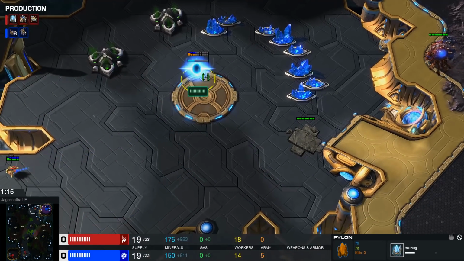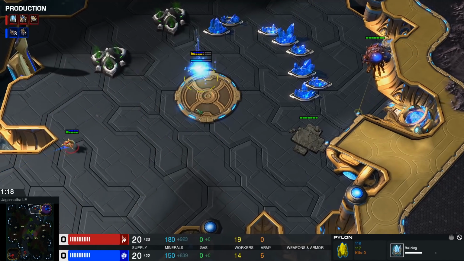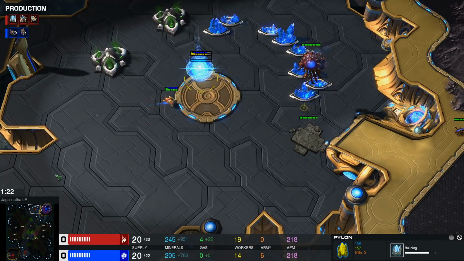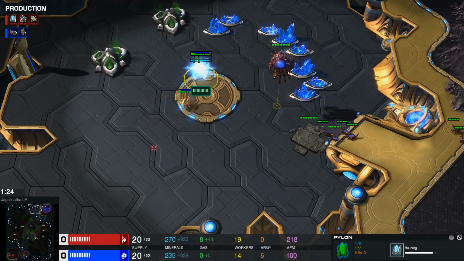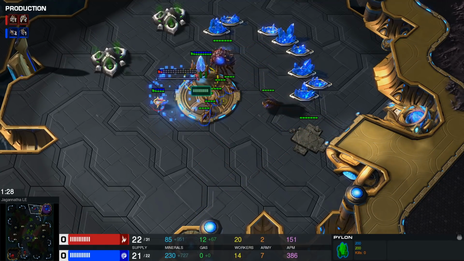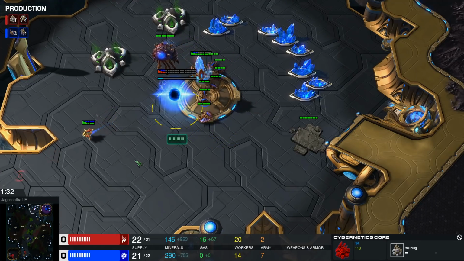Now, there's a very specific reaction to 12 pool that I've come to like over the past few weeks, and it is starting a pylon at 1 minute and 18 seconds exactly. Now, what this does is that it forces the Zerg to attack that pylon. Ooh, he's actually gonna let it finish. Okay, this is also a cool way to go about it.